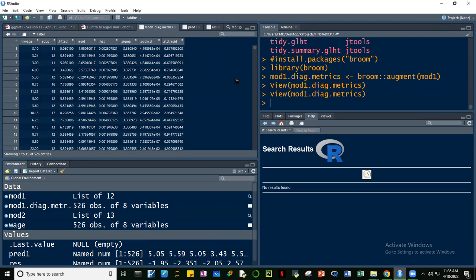Okay, let me repeat that, guys. This is our dependent variable. This is our independent variable. This is our predicted value which was generated from the model itself, the negative 0.9 plus 0.50 something times education. And then this one is the standard error of your fitted value. This one is your standard deviation. This one is the standard error of your residual.